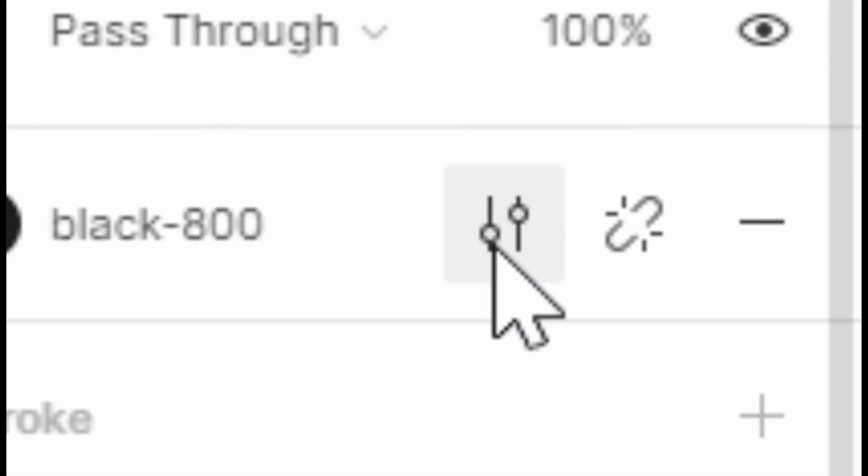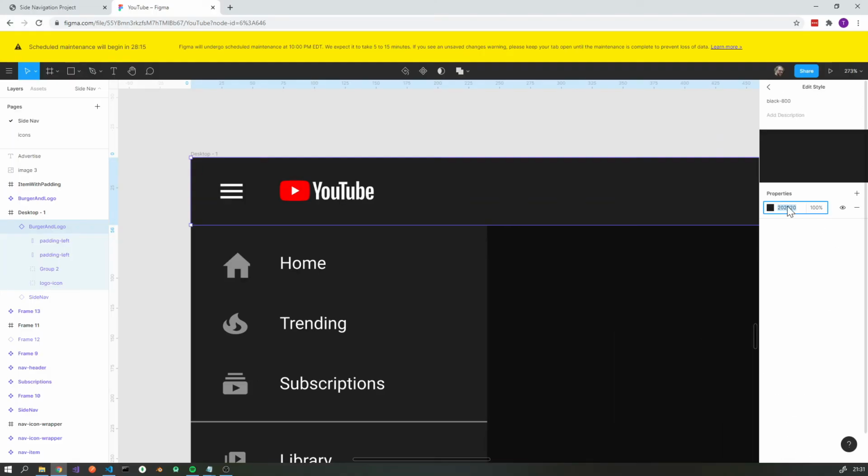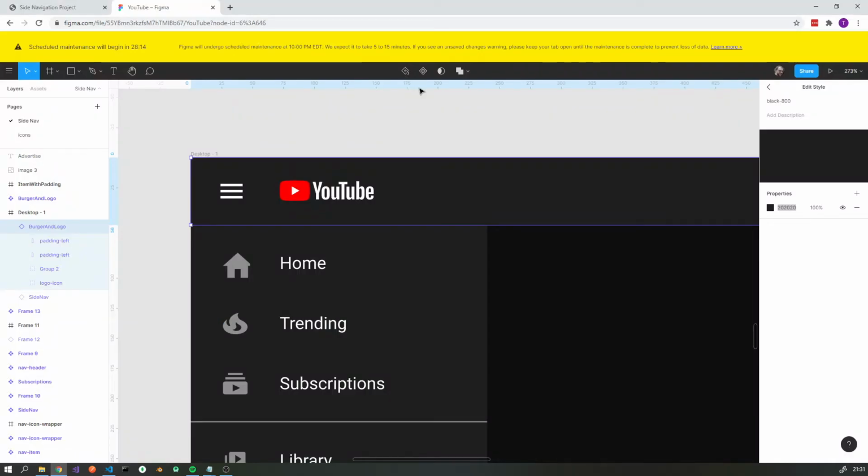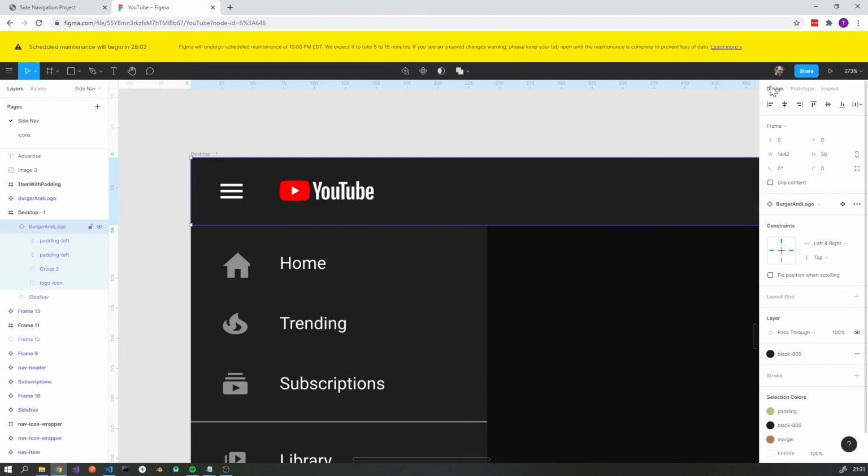You can get the color code from Figma by clicking on the Edit Style button. Copy the code and set it as the background color. The height is 56 pixels.